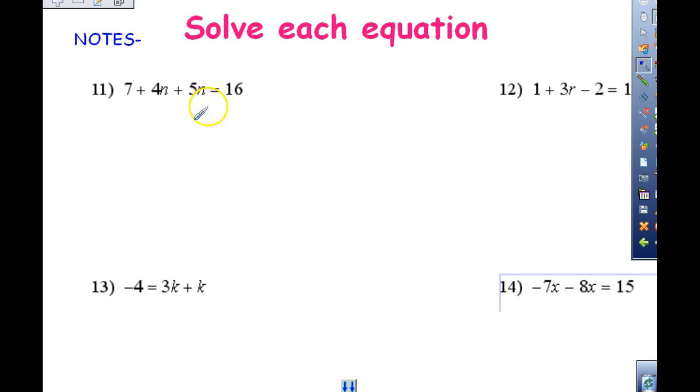So all the way through, the first thing you would do is identify that there are variables and/or numbers on the same side. You're not going to subtract 4n or subtract 5n. They're just going to be combined. It's kind of like the blueberries we were talking about earlier. Just think of n as standing for, I don't know, nickels or something. 4 nickels and 5 nickels is 9 nickels, right?